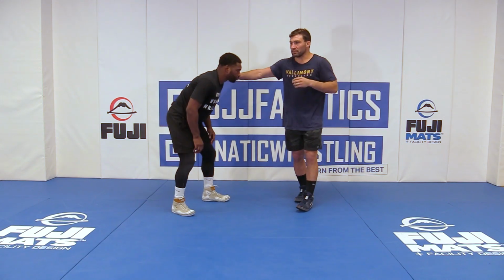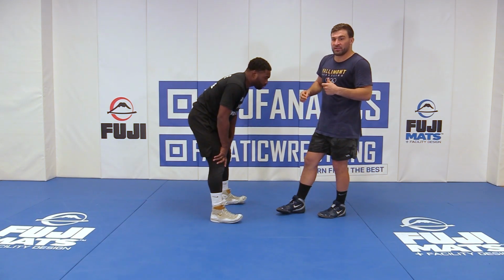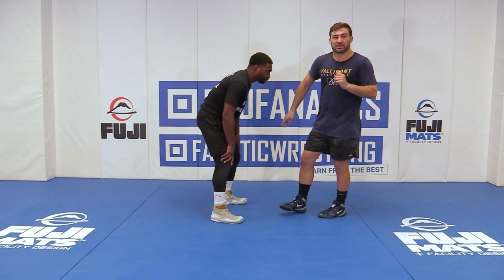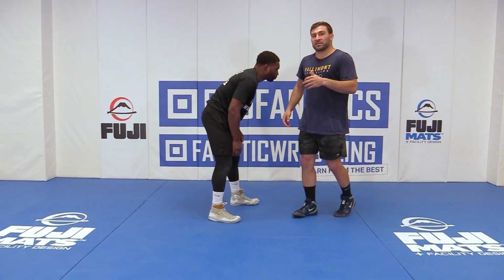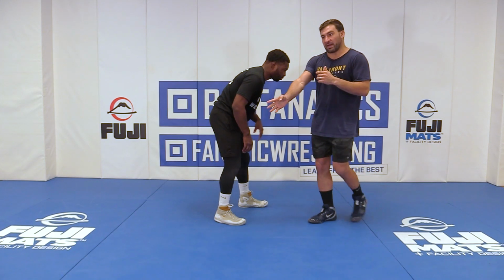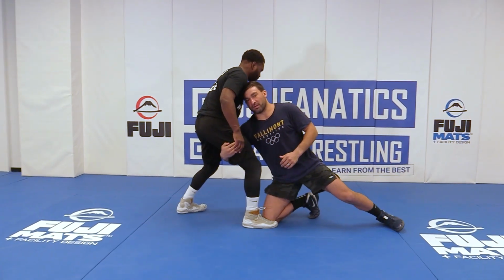So similar type of setup here that we would have for our high crotch. Tony's just giving me this thumb block, or just giving me space really, but pulls away this single leg. Again, we're trying to get to that single leg first, but he pulls that away. I don't want to get stuck trying to chase it if it's not there. So instead, we're just going to change basically the direction of the hand that I had attacking. My hand is basically going from here. No, pull your leg back. And then it's just switching over to the other leg.